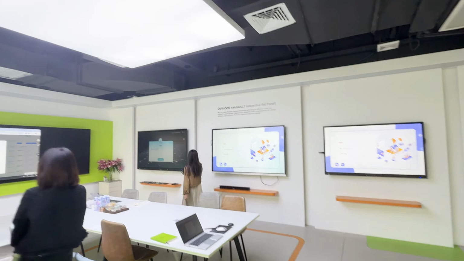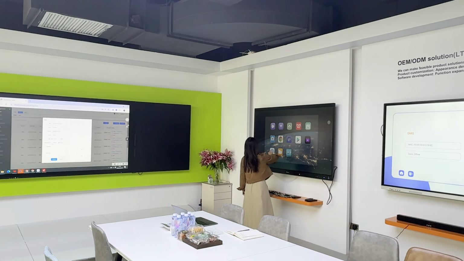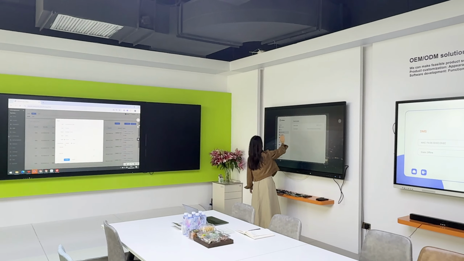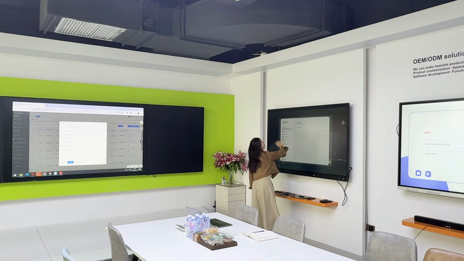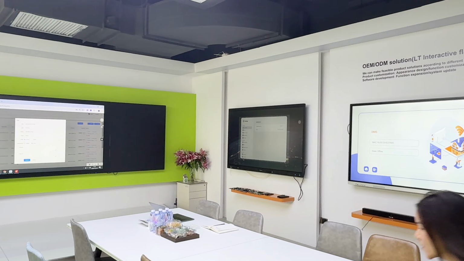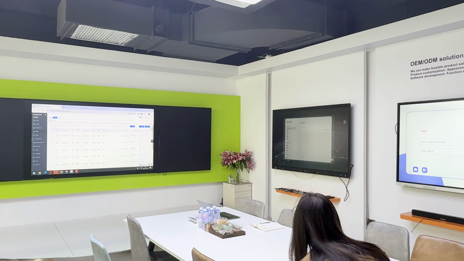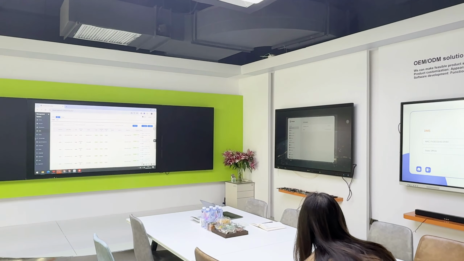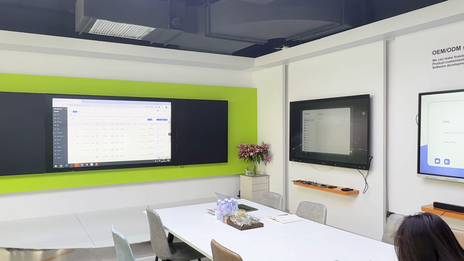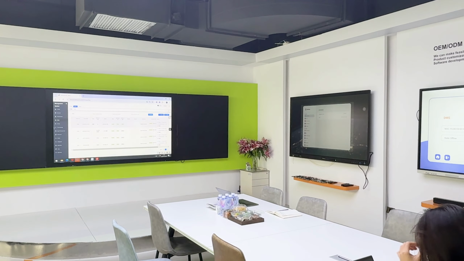I need to know the MAC address. So I can just click here, and I have the MAC. And I just need to insert the MAC to search the device.